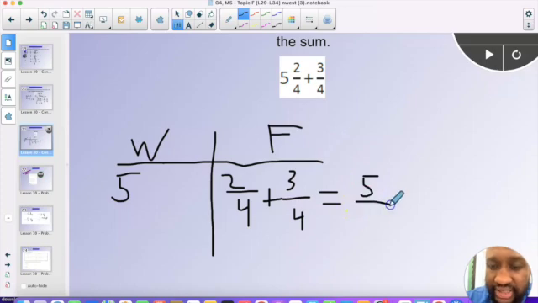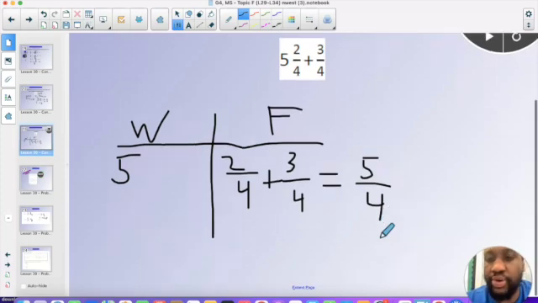Now, this can be a little confusing because we have an improper fraction in our units. We have 5 pieces and only 4 pieces to make a whole. Can we keep 5/4 as the answer? No, because it's more than a whole. 5/4 is more than a whole because when the numerator and denominator are the same, like 4/4, that makes a whole. So what we have to do is break it down into a whole and a part.